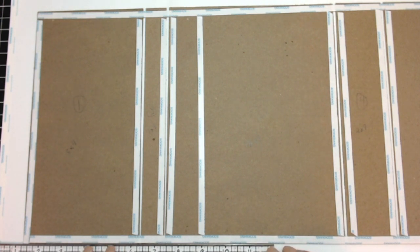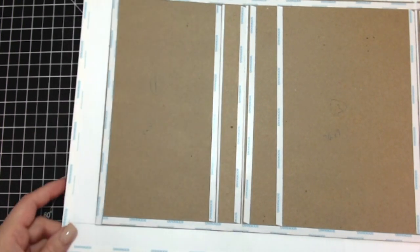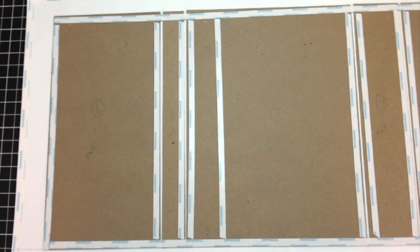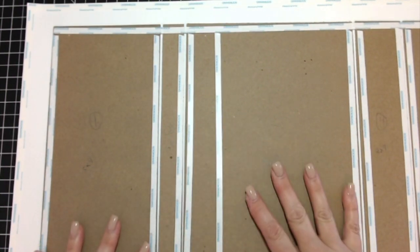And then I just took, can you see that line right there? I just made a line as far as I could go with the ruler to give myself a guide of where the bottom of my chipboard is. And you can see I failed, well, you can't see it yet, but I failed miserably as I get lower, because it gets lower and lower and lower. But, you know, it actually works. So I went ahead and glued all my pieces down.